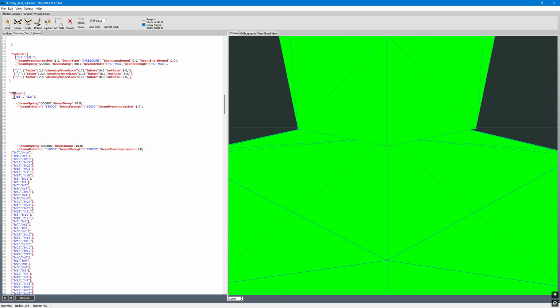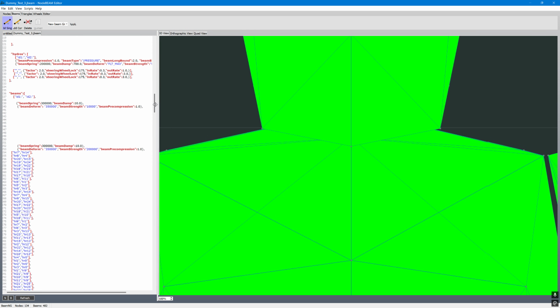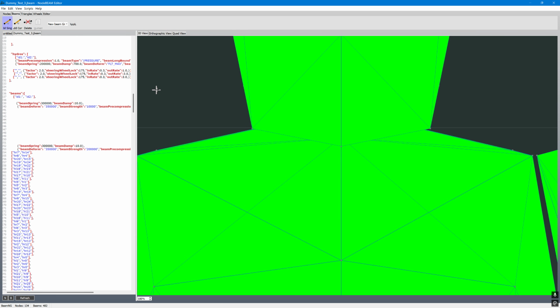Now, with our cursor here, we go to beams, we say add single. I always double check, make sure that cursor's there. Beam, add single beam, click there, and then when you connect, that's where it's going to put the beams. If you forget, they're going up to the very top.